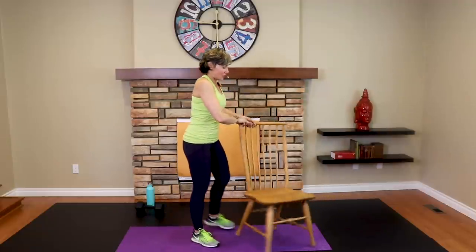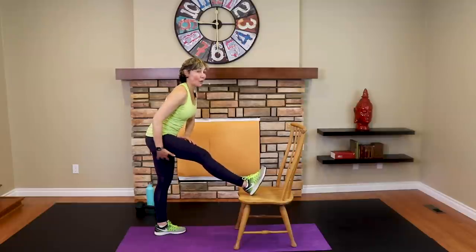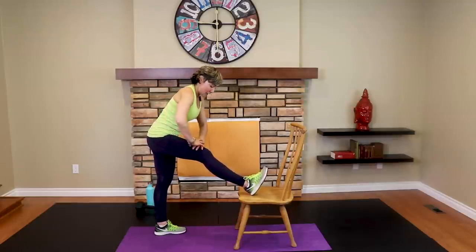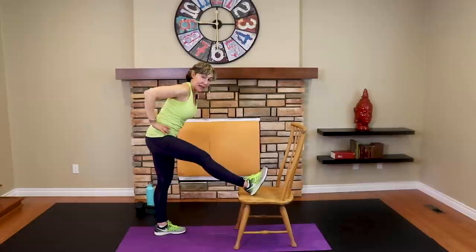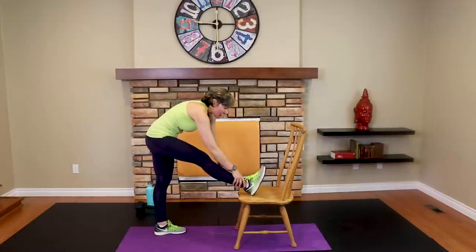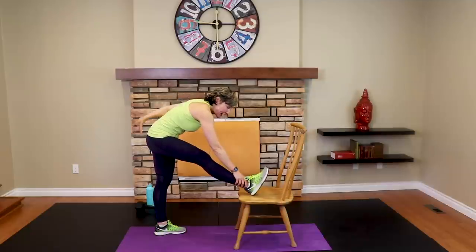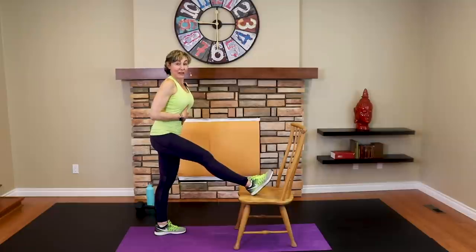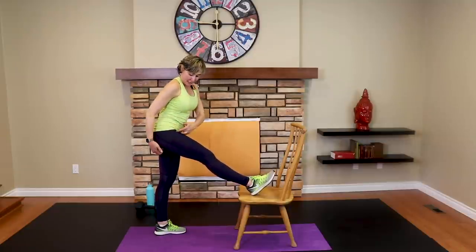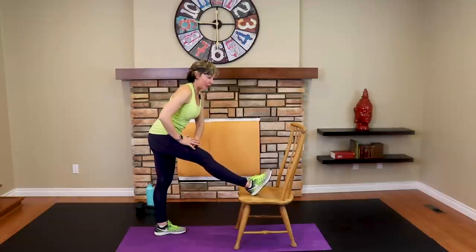All right, whip your chair around. Heel up, hip hinge for me. Oh, and say hello to the hamstrings. Now, when we do a hamstring stretch, we want to hip hinge, so we don't want to round the back. What I see a lot is people stretching through their upper back. See how I'm flexing my spine up here to stretch my hamstring? My hamstrings are down here. They're not up here. So we want to keep the spine neutral and think about pushing the tailbone back. And that's going to give you more of a length in the back of your thigh.